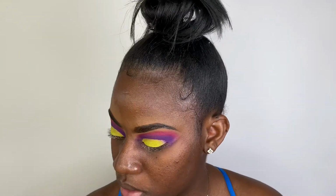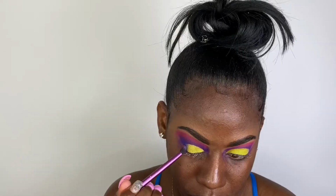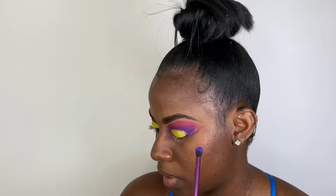I'm going to take it into the crease area, basically not the crease but the edges right here. I'm gonna blend it out so that it don't have, you know, this little harsh line right here. So I'm gonna take the blue and I'm gonna put it in the crease right here just to blend it out a little bit. Repeat the same step to the other eye.